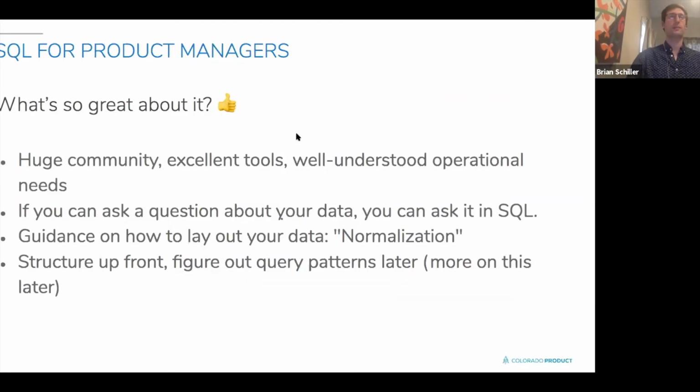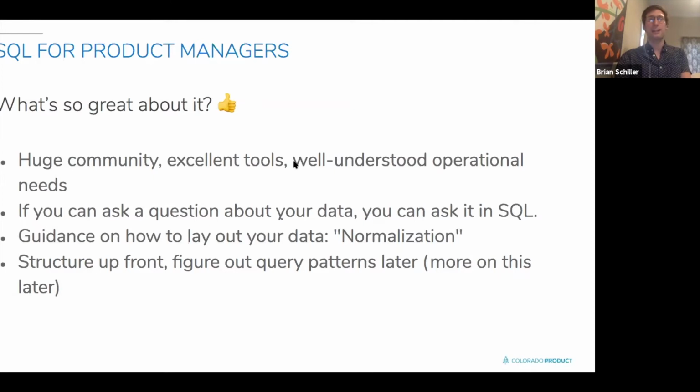There it goes. Okay, so SQL, what's so great about it? It has a huge community because it's been around so long, and also because it is the most common and popular way to put together almost any web app, and almost every web app is going to need a database. Lots of people can help you with it, understand how to use it, and can give you pointers. Also, because of that huge community, there are excellent tools for every operating system, for every database, for interacting with a database. My personal favorite is one called Postico, but it's macOS only. There's also one called Table Plus. I'll drop links later.